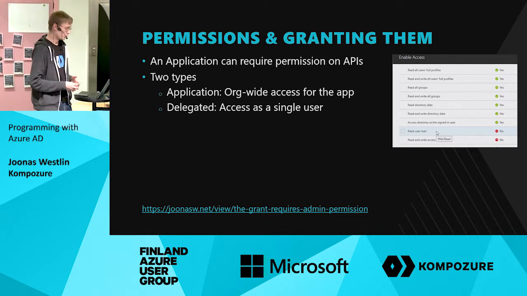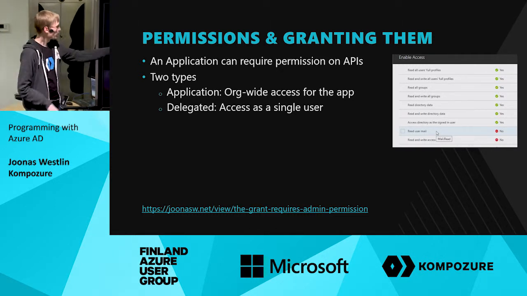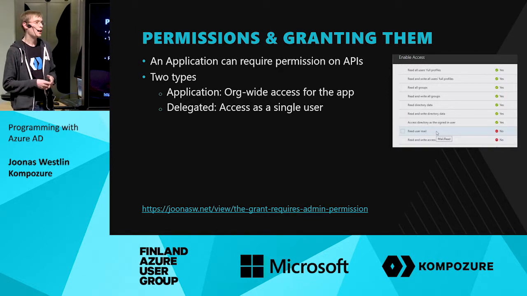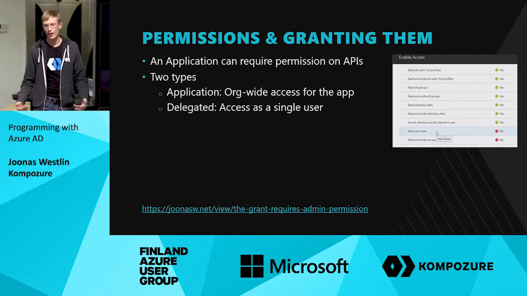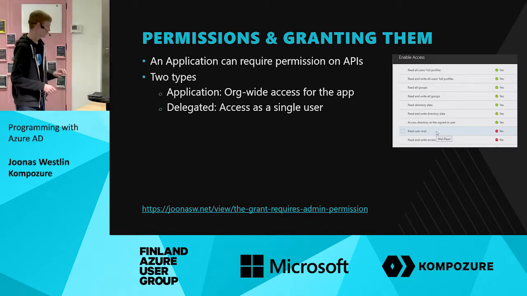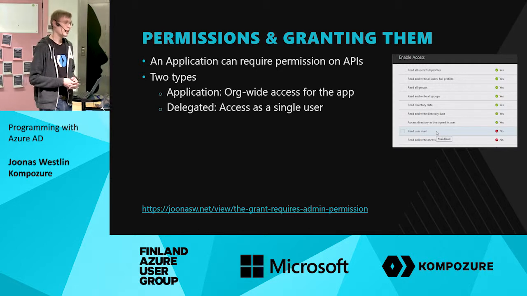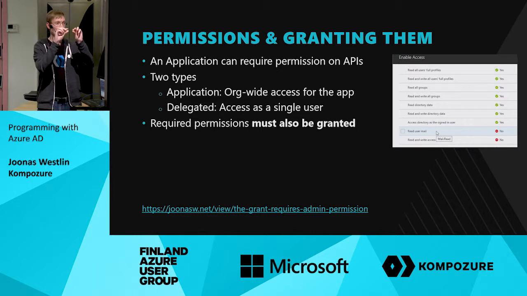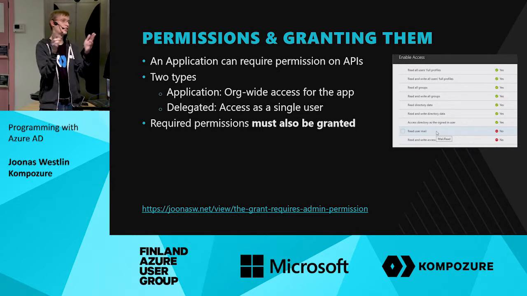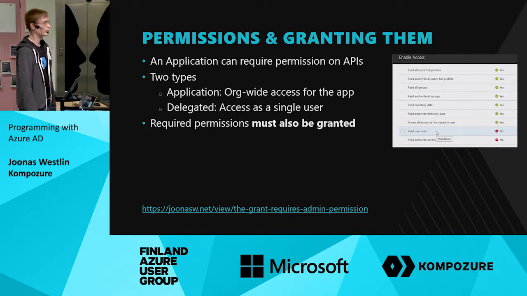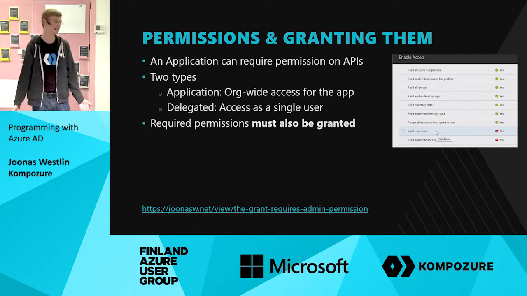Now, one thing that you should always keep in mind is that when you require a permission through that dialog there, you're only saying that this app requires this. You haven't given it the permissions yet. You haven't granted it access yet. So a user can consent to the permissions when they log in. That's one option. They'll get a screen which says, this app, my awesome app, requires access to your email, for example. And then the user can choose to approve those permissions or not.